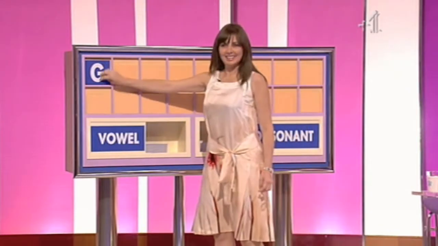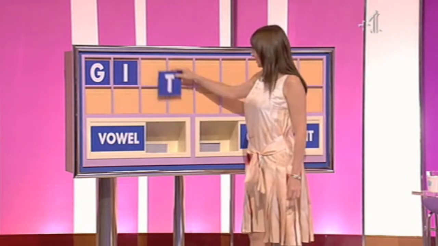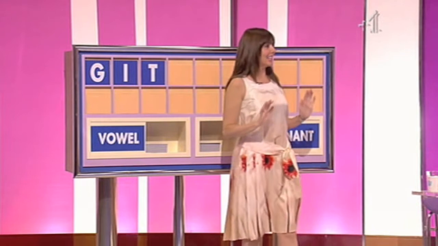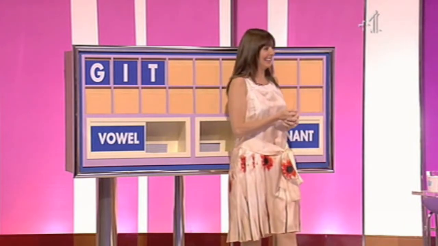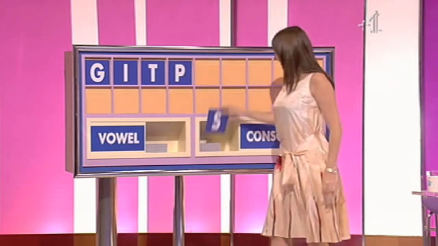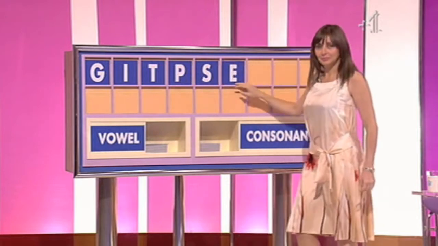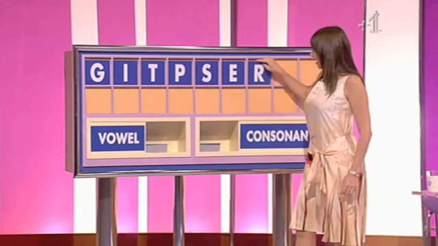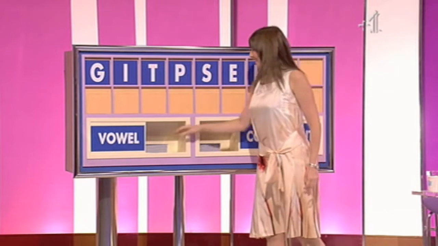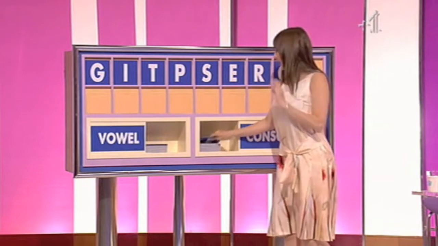Consonant, please, girl. Thank you, Jeremy. G. And a vowel. I. And a consonant. No offence, that's a T. And another, please. Not personal. P. And another. And S. And a vowel. E. A consonant, please. R. And a vowel. O. And a consonant. And that is F. And here's the clock.